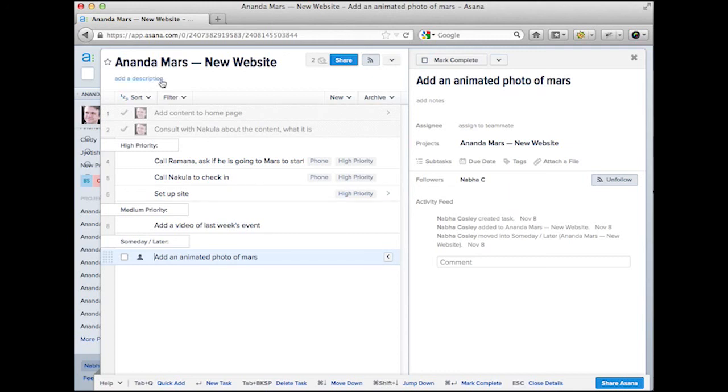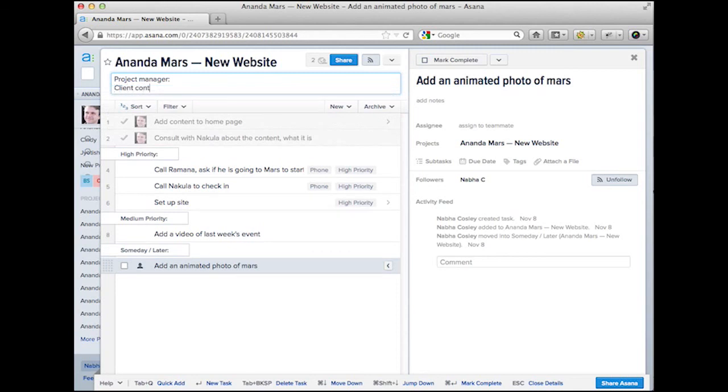You can add descriptions for a project up here. In our case, a web service company, we usually have information about who the contact people are, who's the person in charge. So we have, for example, project manager, and then their name and phone number and email address. So if someone else comes in and needs to contact them, they'll know who to go to. We also have client contact and information.